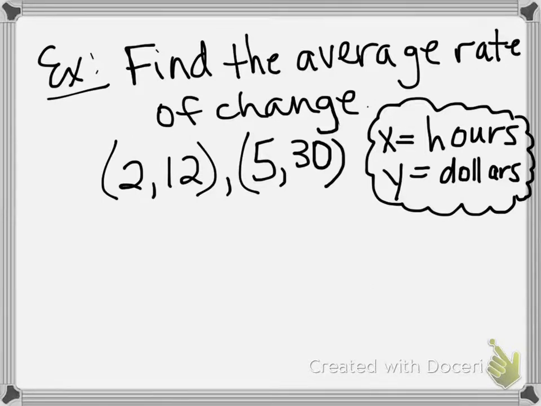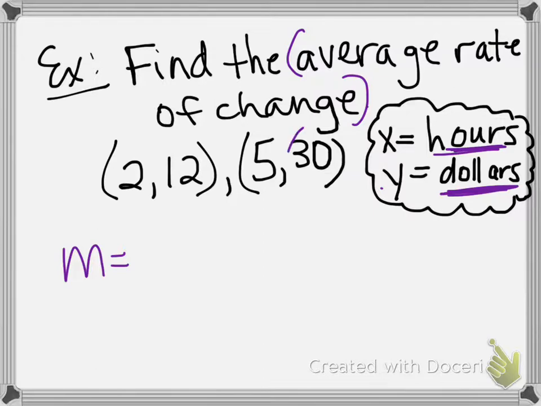Okay, some of your questions will look like this. They'll say find the average rate of change, and you know at this point in the video that average rate of change means slope. So coming across the words average rate of change is just another way to say slope. And we talk about average rate of change more in the real world, because in this case we're actually going to talk about our x's in terms of hours and our y's in terms of dollars. So let's get our slope first, and then we'll put the rest of the answer together.